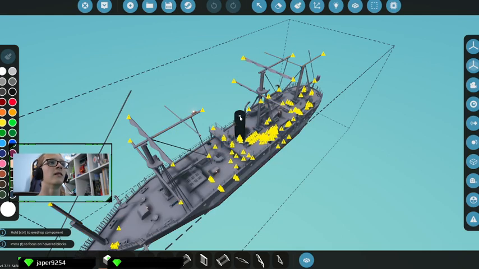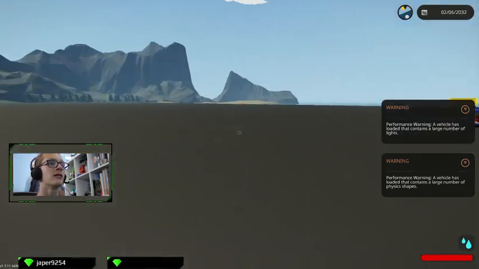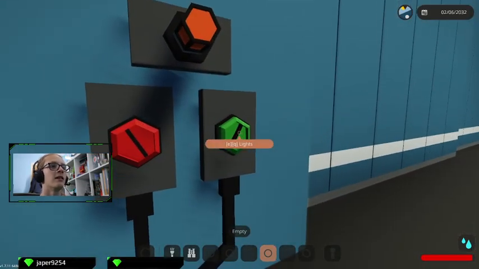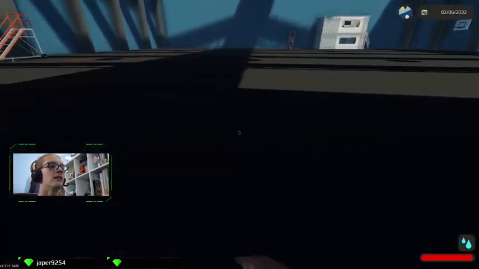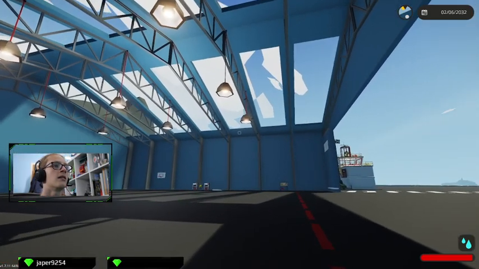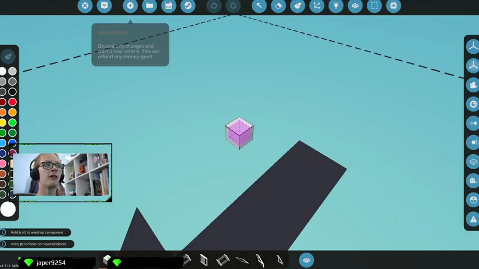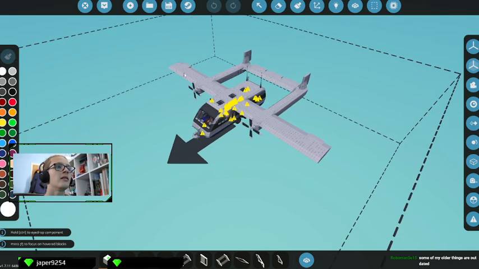Moment of truth. Are we gonna be able to fly it? That's the big question. Can we fly it? Or is this just gonna be a complete fail? Like a complete and utter failure. Let's see. Let's see. Here we go. Time to spawn it and see if we can fly it. All right. Go over. Load in. Here we go. Gulp.